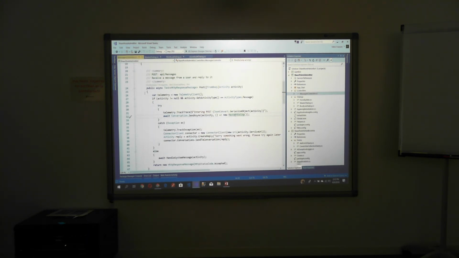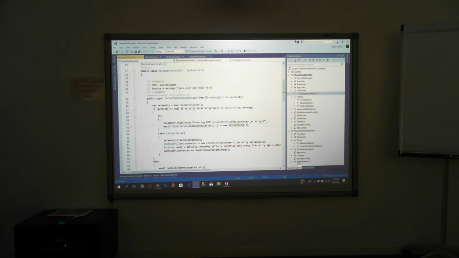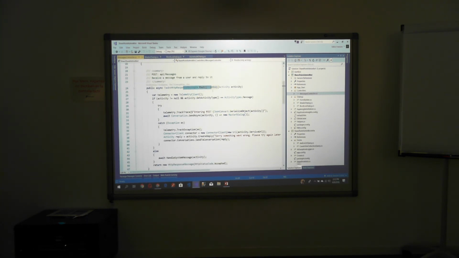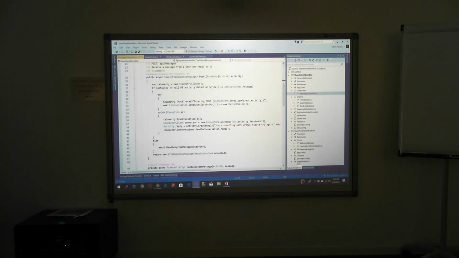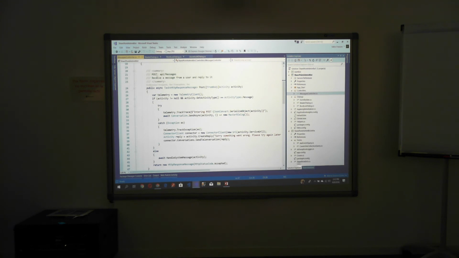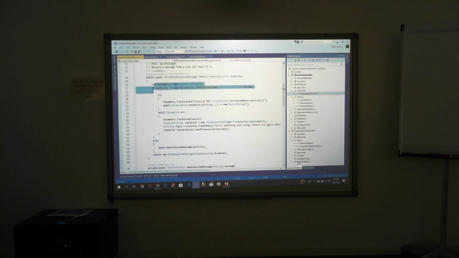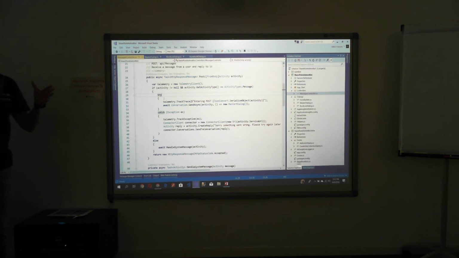The core is a message controller inside the SharePoint admin bot. You have a post action on the message controller. We have a lot of code to catch the request of, for example, a single channel, like web chat.